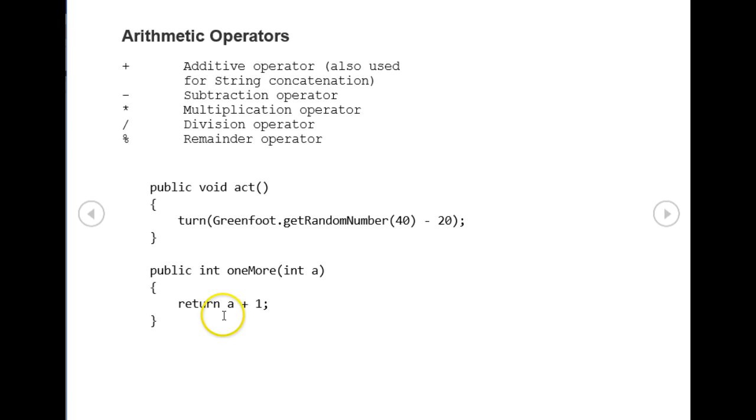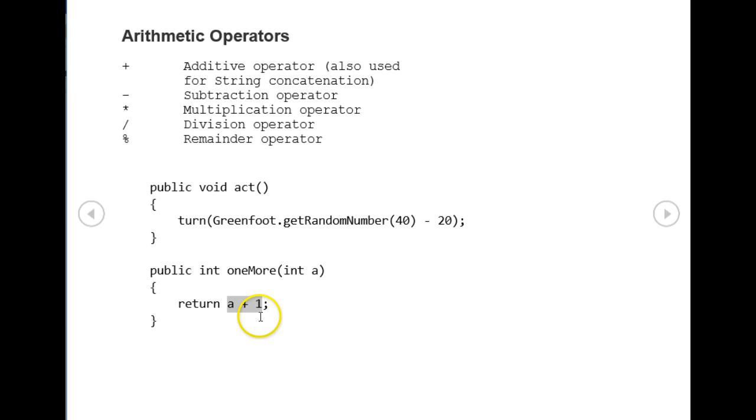Another thing you can do is use your arithmetic operators in expressions that return an int. So we have this parameter a. Since a is an integer, we can add a to another integer.